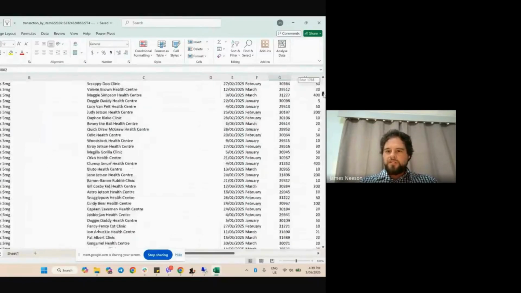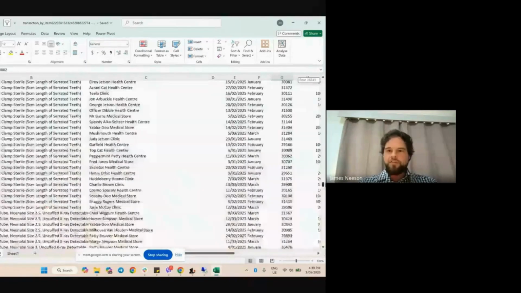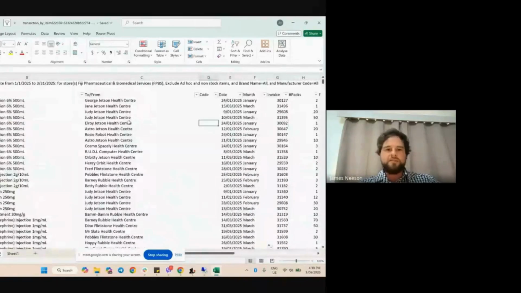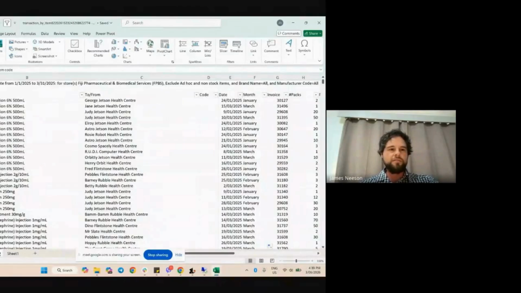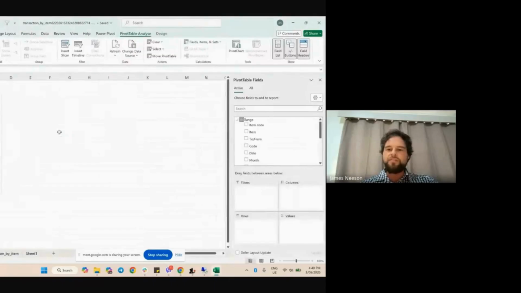Just do a sanity check to make sure all the cells are filled in my month column, and they are. So this data is 3 months as we selected. It's from the 1st of January to the 31st of March. Now to put it into a pivot table, just select the cell A3, go to Insert in your ribbon, PivotTable. Now always select this one here, add this data to data model, and go OK. So now we have our pivot table.